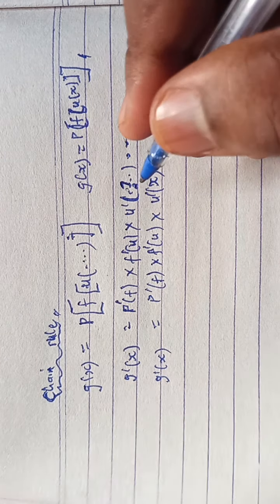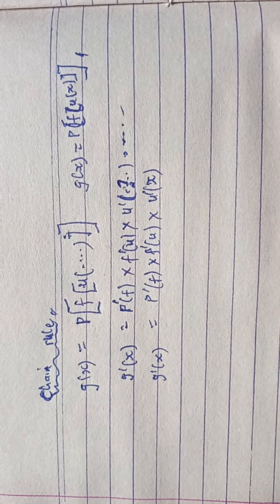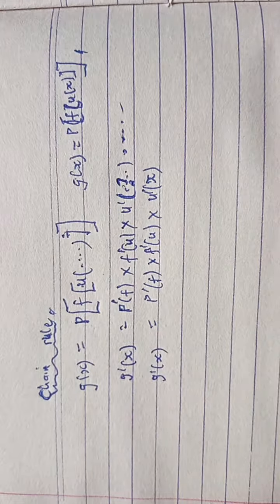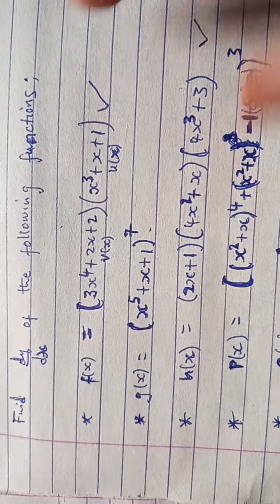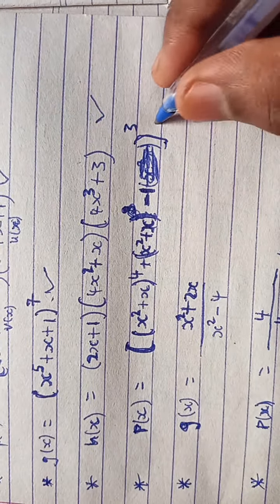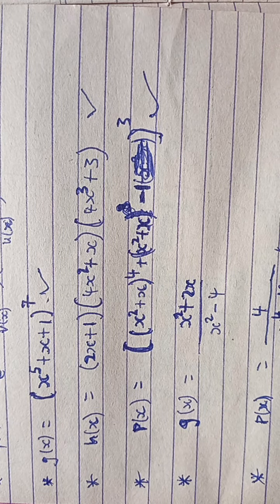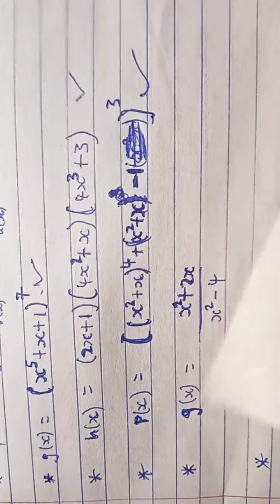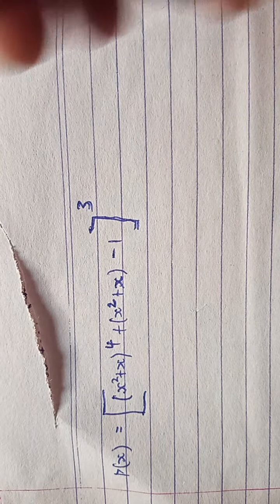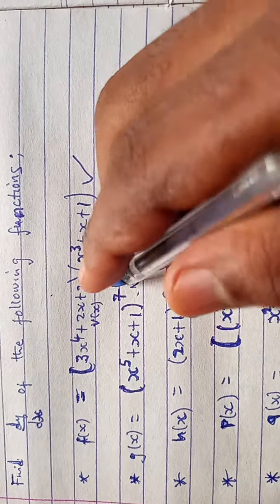So guys, let's move on. Let's identify questions that need the chain rule. So here we see that this and that need the chain rule. Let me actually bring out that question. So this is the question that I talked about. I've marked this. They need a chain rule. So let's move on. Let's solve this first.